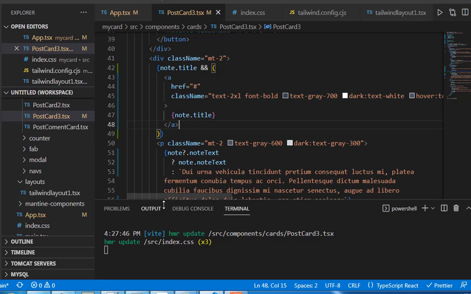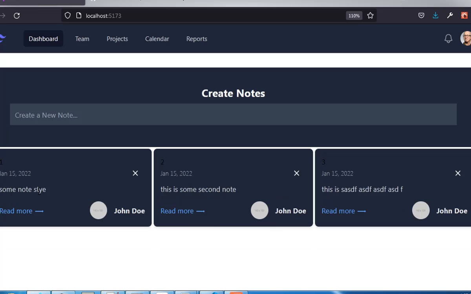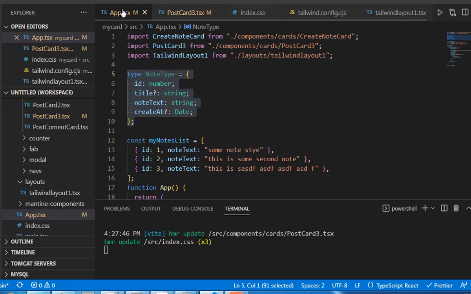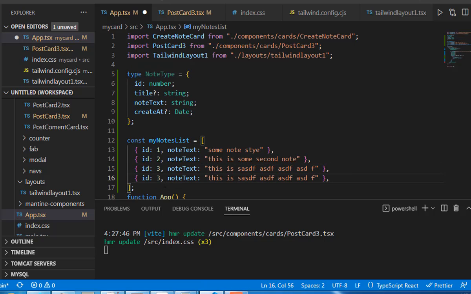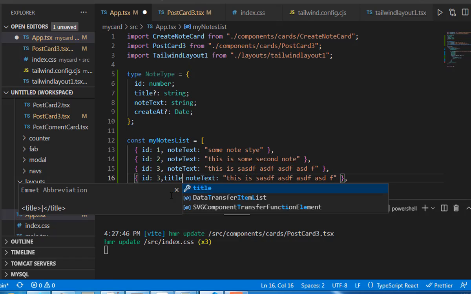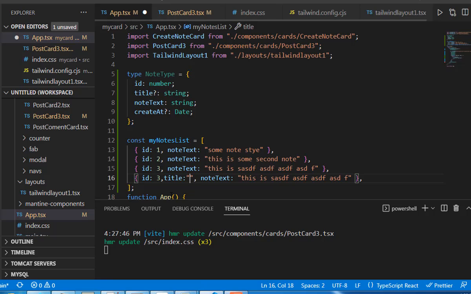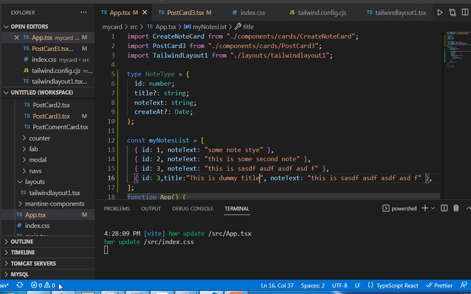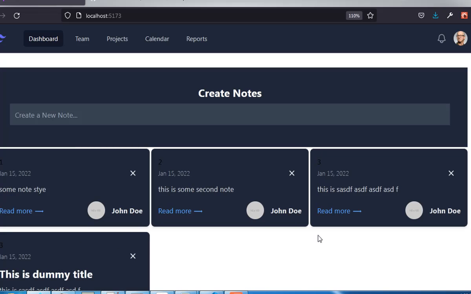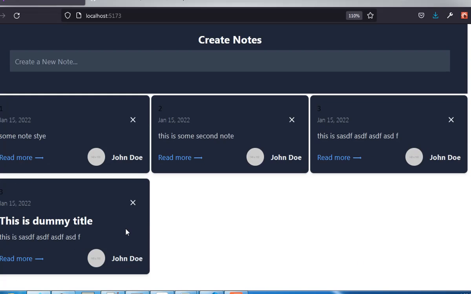Once it's done, we don't see our title anymore. But if we add a new value here, we added one more with the title, and this is a dummy title, then we see the title here like this. So that's how we are adding values into this.